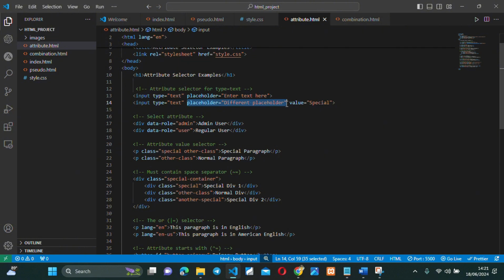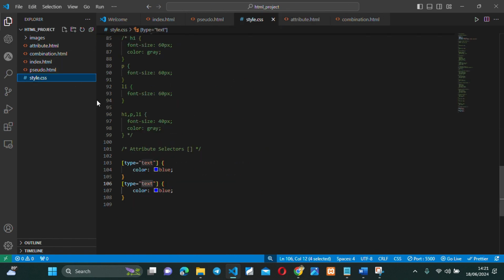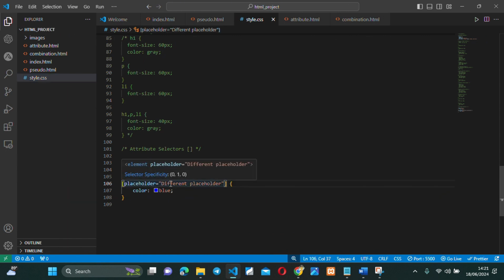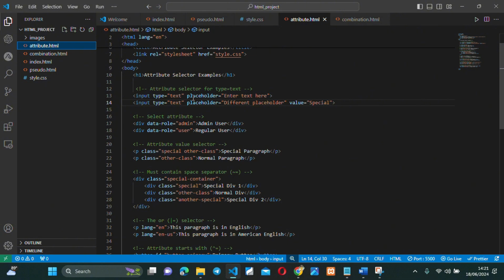We're already starting the first one. Control C. So you basically pick the attribute and its value, the whole thing, and put it inside. So this will select the placeholder that has a value of different placeholder. If we choose this one, it will select the placeholder that has the value enter text here. So that's the difference.